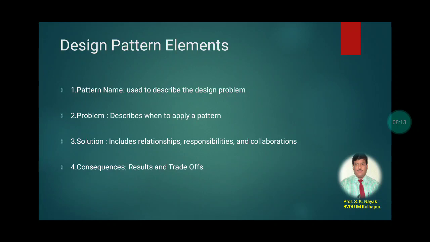And it has collaborations with the existing pattern and current problems. We have to see the current programming applications, and we have to collaborate the existing pattern. So when we are going for a solution, it establishes the relationship, it gives a responsibility to solve or resolve the problems, and it helps the programmer to collaborate different situations, combining different situations, and it gives support to that. And the fourth element of design pattern is consequences, results and trade-offs.